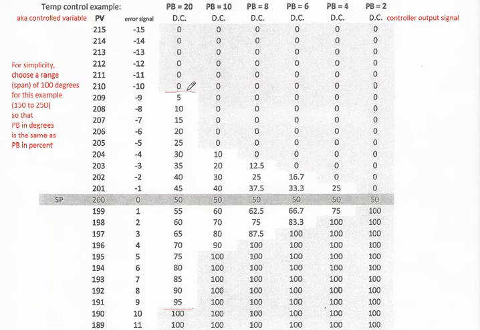So a proportional band that's 20 degrees wide spreads out the controller output signal that varies from 0 to 100%. It spreads it out over those 20 degrees. And look what that does. It means that for a 1 degree change in the process variable, which is also a 1 degree change in the error signal, so that you could think of it either way, with a 1 degree change, what does that do? It causes a 5% change in the error signal, in the controller signal.